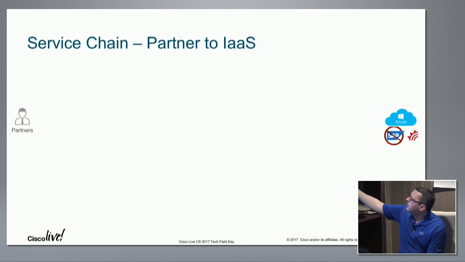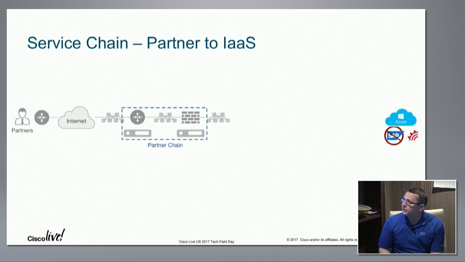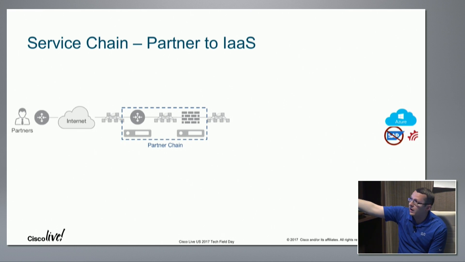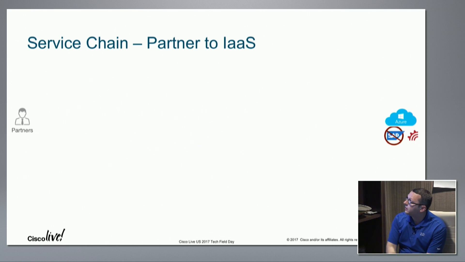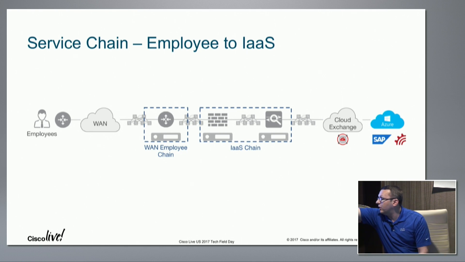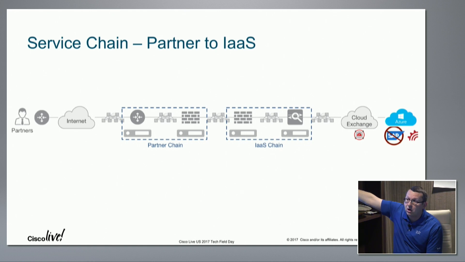Let's move on to partners. Same scenario — that SAP application and email marketing app in Azure, but now I need to interconnect a partner. They also have a tunnel in, but it's not the same tunnel as enterprise users — you don't want to mix and match that traffic. So we spin up another router as a VPN termination point, add a firewall to apply additional policy for those partners, and insert that same IaaS chain as a level of security. Because we have that firewall, we can apply policy to partners — for example, blocking the SAP application and allowing only the email marketing application.